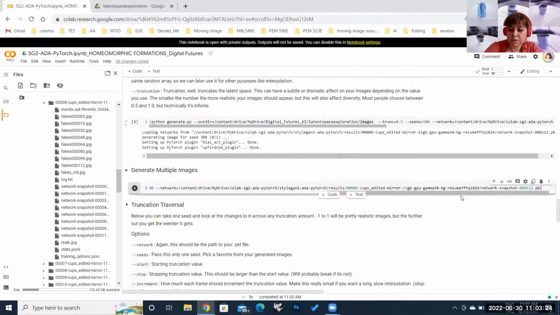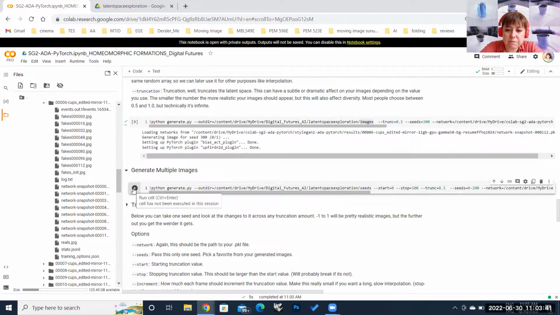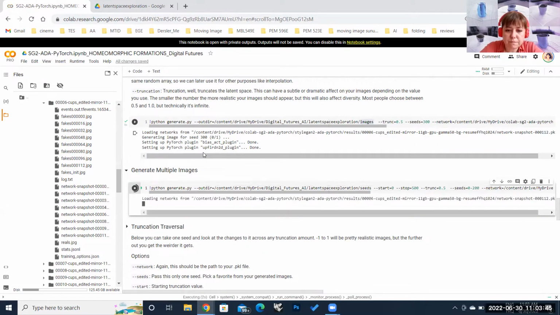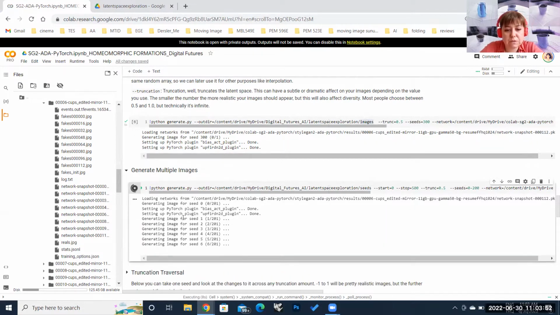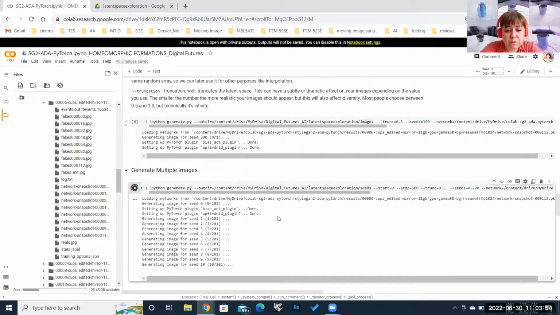And what you do is you are entering your network code here with Control V. So you're pasting it, and then the code is ready, and you're running it again. And again, it is loading networks, and we will see our seeds. So as you see, it is generating the images one by one.